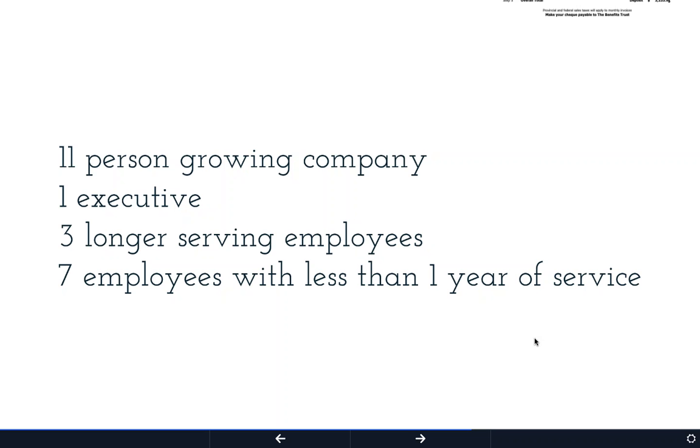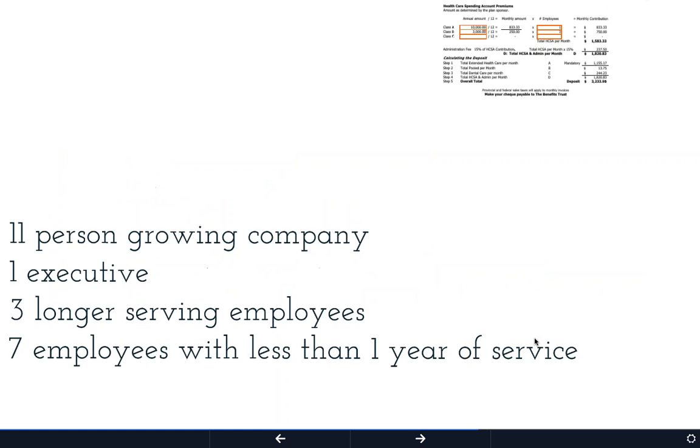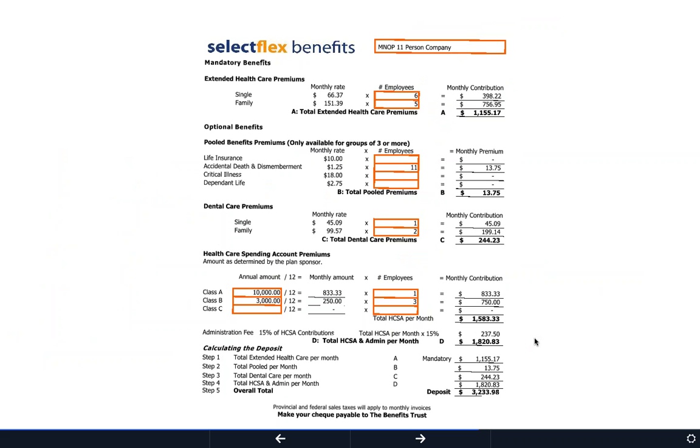They've got 7 new employees with less than 1 year of service. And they wanted to look at a benefit plan for recruiting, because they were hiring so many people quickly. They said, hey, yes, and we offered benefits. So it was interesting because in this particular example, the broker went in on this particular case, and it was a referral.